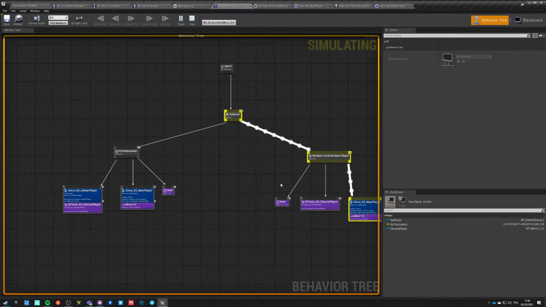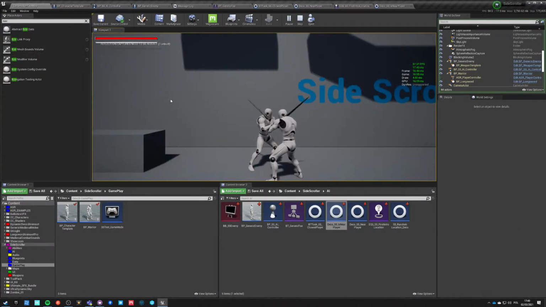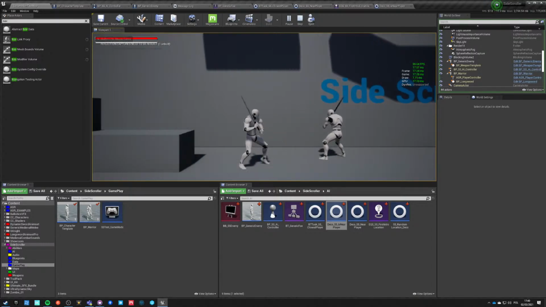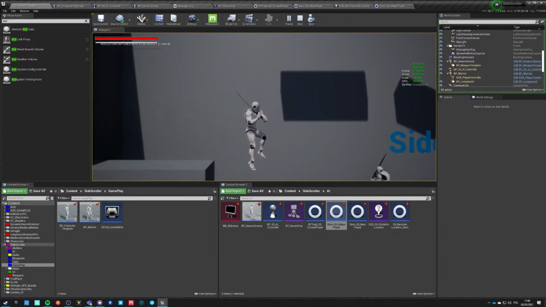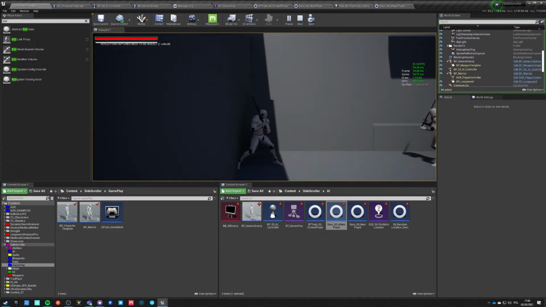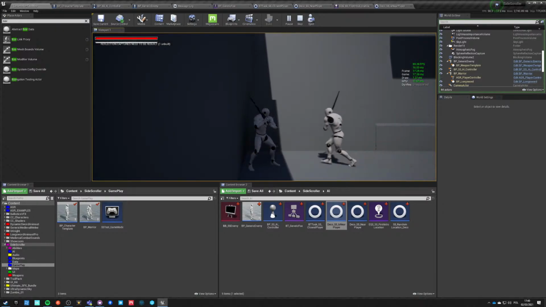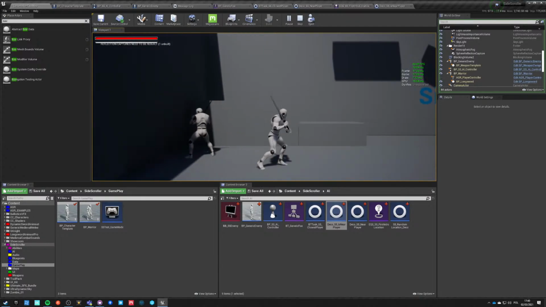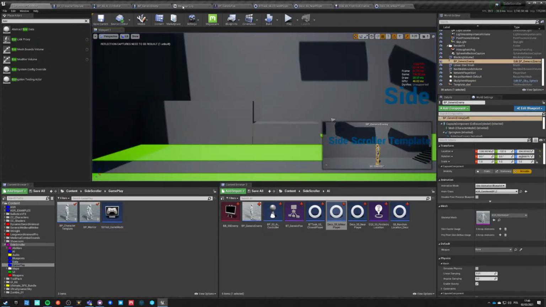Okay. So now I at least know how to trigger the first encounter only once based on distance. And then I can do this, and now he's picking locations around me. If I move far away, he will try to reach me and get back here. Okay, we're getting somewhere with this.